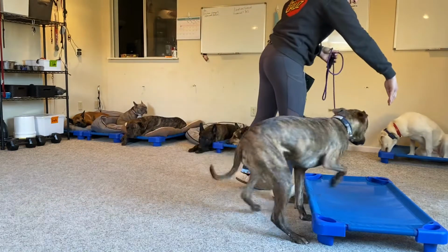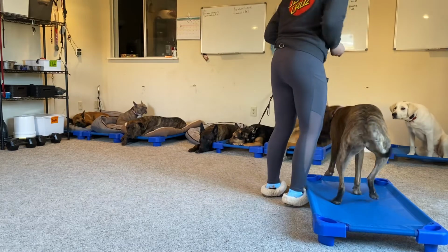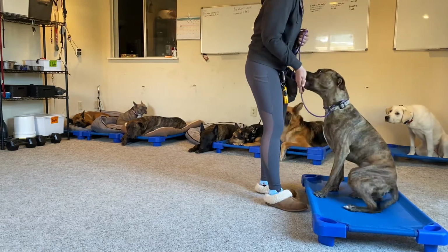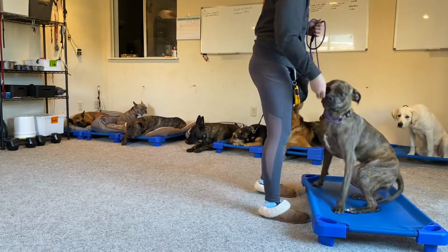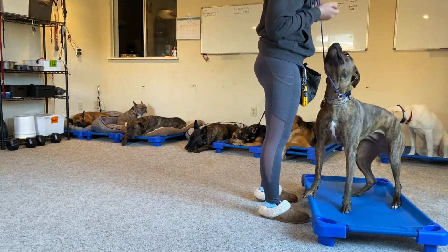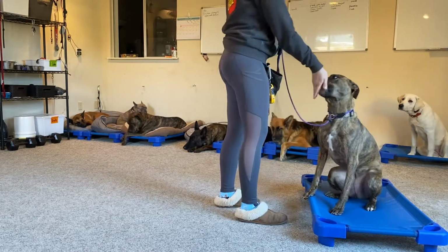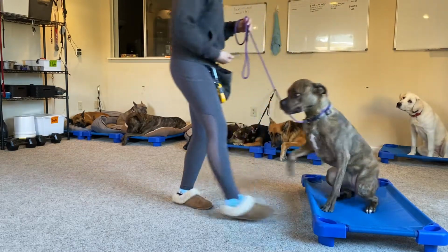She was a little bit weird about going on the placeboard, so I'm not going to say anything. I'm just going to guide her on. Good. And when she's there, good, I can give her some food. And I don't care about the down for right now, just the fact that she's staying there. Good. Good. Break.